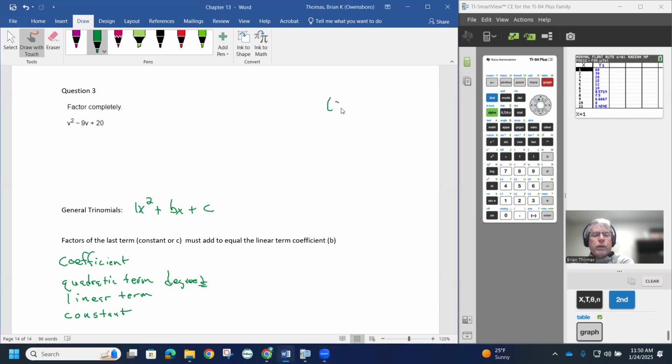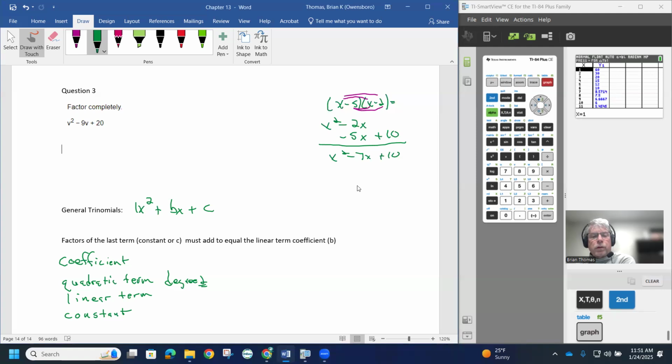So if I gave you, say, x minus 5 times x minus 2, we could use FOIL and find the product. So if I bring the x through and then bring the negative 5 through using FOIL, we're going to get x squared minus 2x minus 5x plus 10. So this ends up being x squared minus 7x plus 10. So notice that this is the factored form and this is the product. Notice this time they give us the product and they want us to find the factored form.